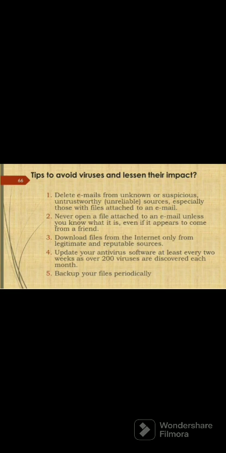Also back up your files periodically. From time to time, back up your files, let's say to the cloud, Google Drive, or an external hard drive, SSD, or memory card. Any file that you consider very important and can't bear to lose, you should store in your external hard drive or external memory and keep it aside, in case your laptop gets infected by a virus.